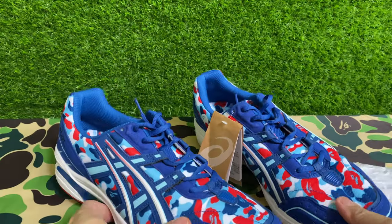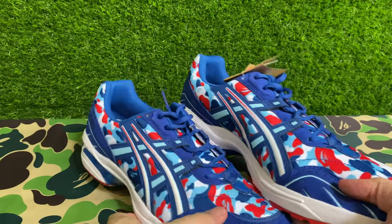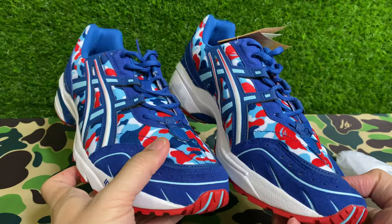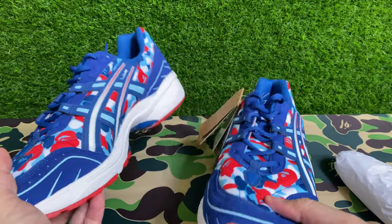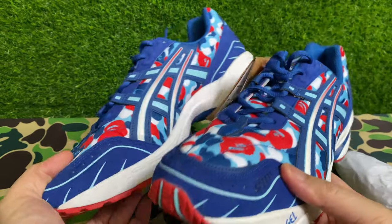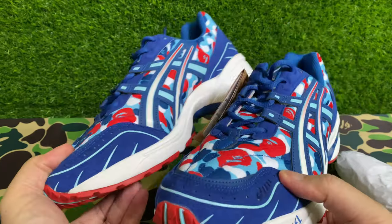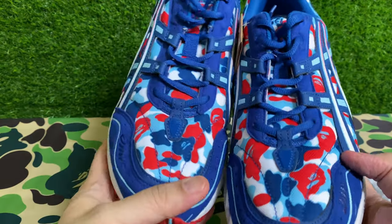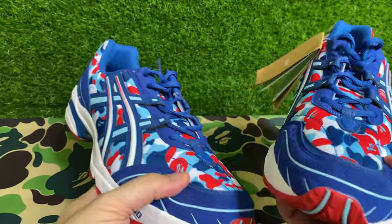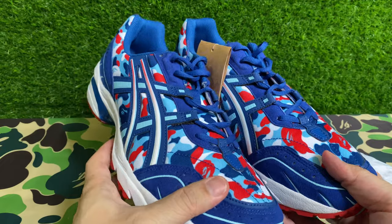On the front there's nothing other than the sweet camo itself. It's definitely a looker — quite extreme in terms of how they decided to go with this colorway rather than the more mellow ABC camo green. But I think for a racing shoe this would be quite suitable because racing shoes nowadays go for extreme colorways — orange, red, and all that stuff. This one definitely has a lot of heat packed into it just because of the camo.